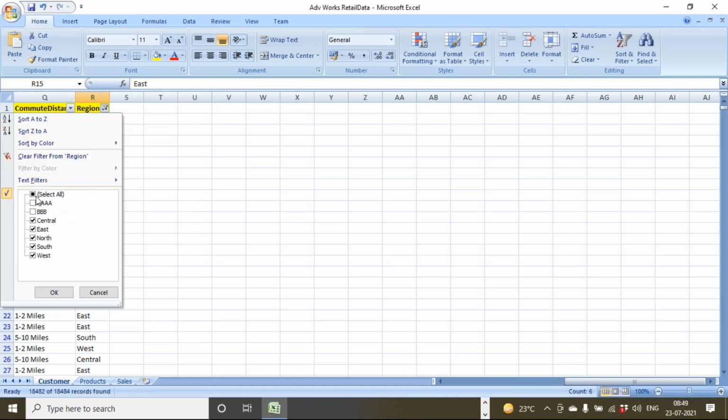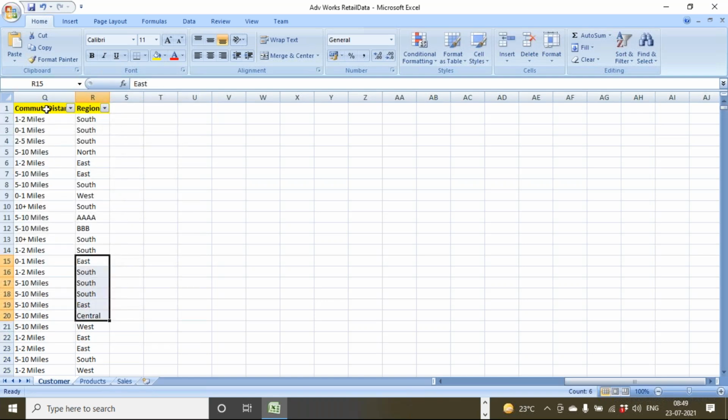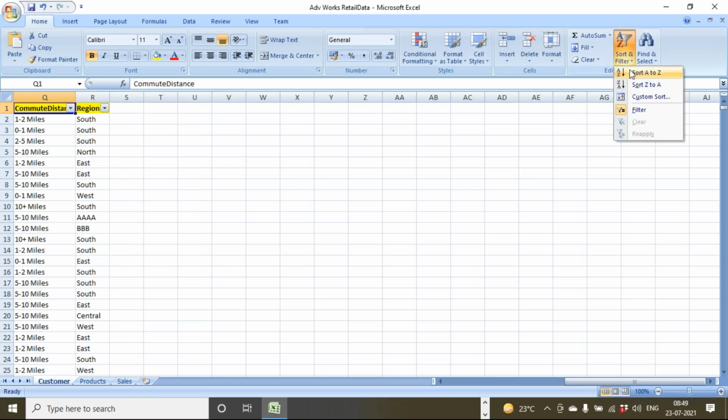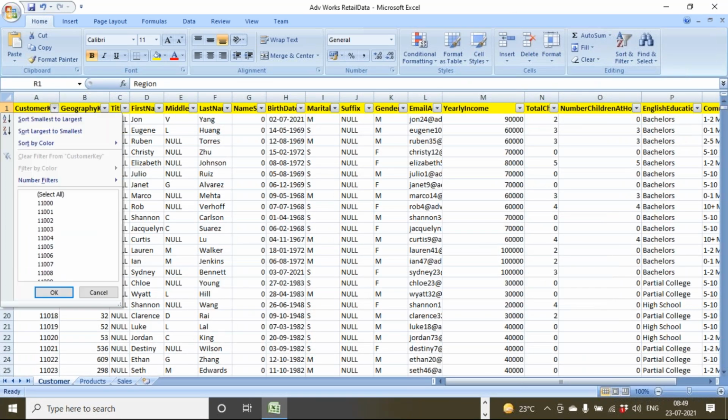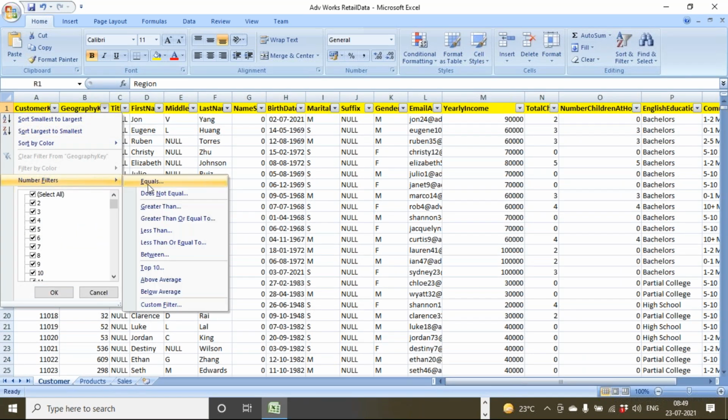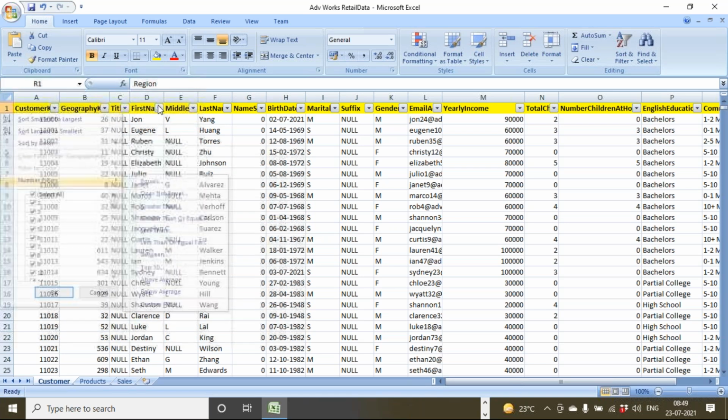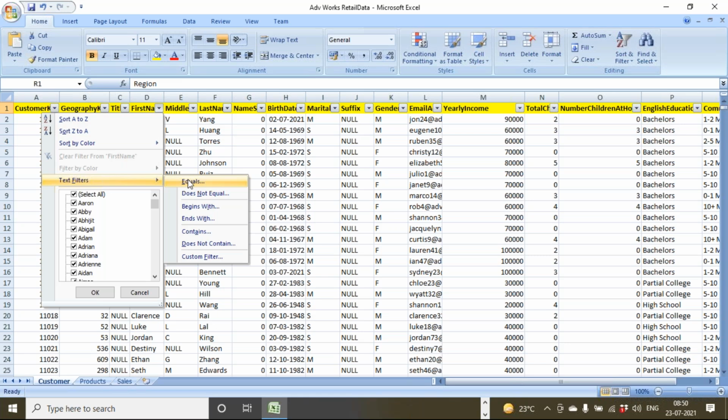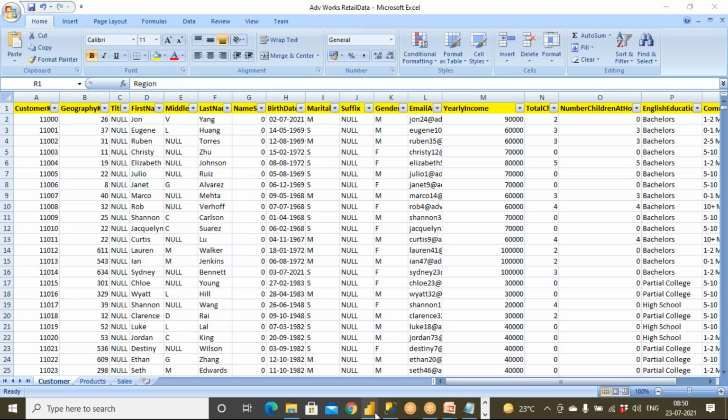So in Excel sheets, the same way you should be able to filter the data. Go here and click on sort and filter, and you can remove the filter. If you need the filter, you click on the first header column and go to filter. So it will create a filter. I would like to sort this data. Whatever sort you wanted to have, you can have. A lot of sorting and number filtering is there. A lot of things are available here. Have you seen? All these things are available in your Excel. The same thing is available here.